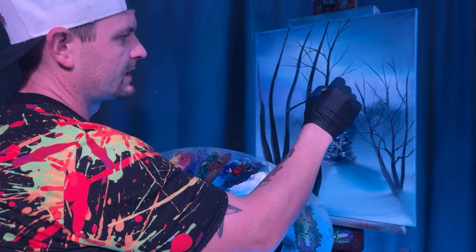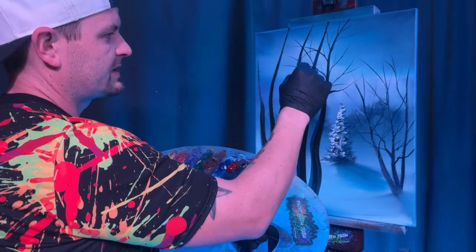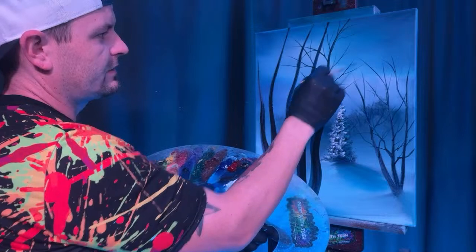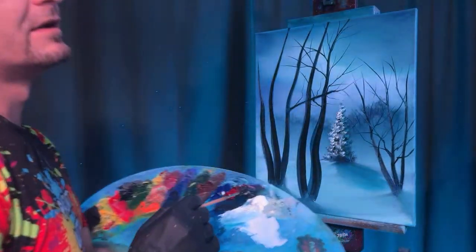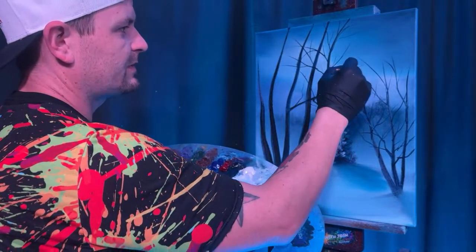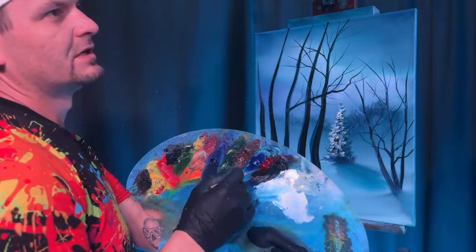Go right through him, branching out over here. A couple little bits off of him. Maybe he's got some coming growing down this way, over there. Just grabbing the paint that's already there and having it crisscross him round and back and forth. A couple little kinks in it. Maybe it went up this way. Crazy long branch coming off this tree.